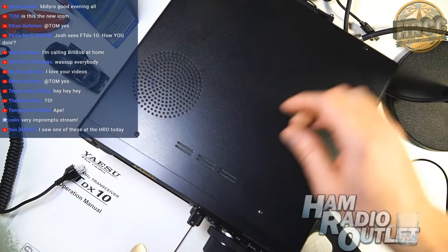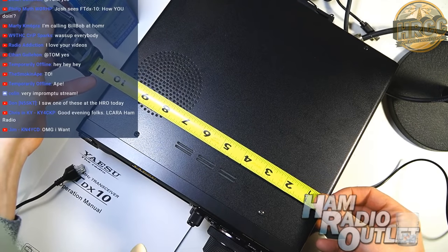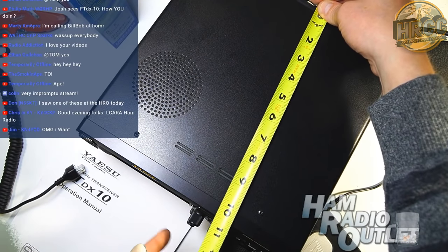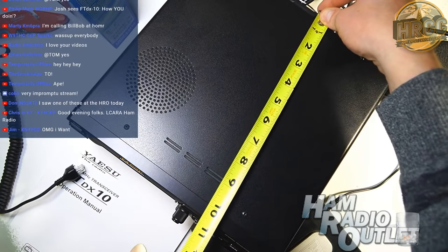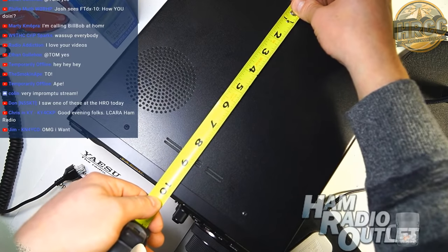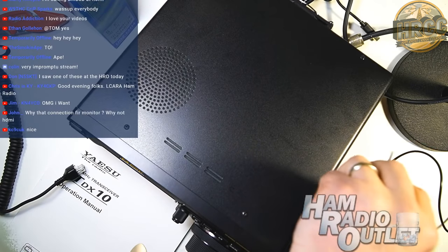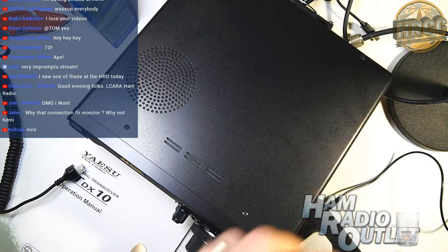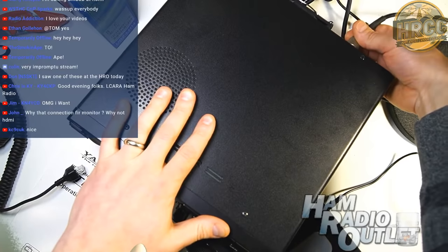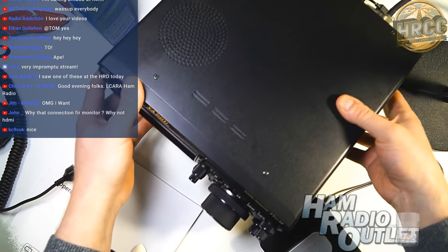I'll get it back on and give you a quick dimension check. It is a little over 10 and a quarter inches from case to back, and from the fan to the longest part of the VFO it's about 12 inches. It stands about 3.5 inches high. Those are case measurements, not including the offsets, the rubber feet or the kickstand on the back. Okay, so there you go.